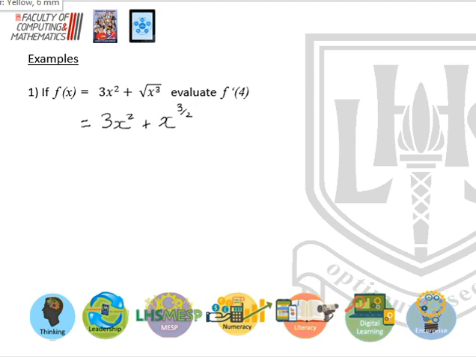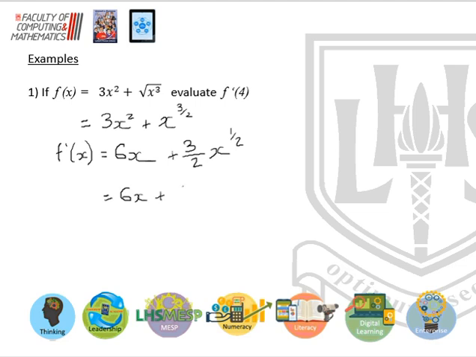Okay, so now we're ready to differentiate. So f dash x, this is me showing I'm differentiating. 3x squared, the 2 comes down and makes that 3 or 6. The power will decrease to 1, so just 6x. And then it'll be plus 3 halves x, decrease it by 1 and becomes power of a half. Okay, and this is where it becomes really vital, or really helpful anyway, to be able to rewrite it.